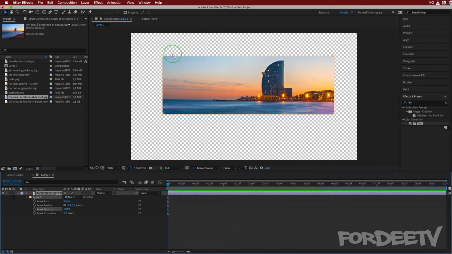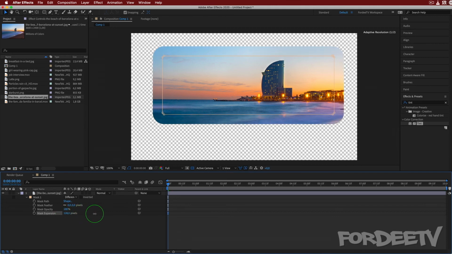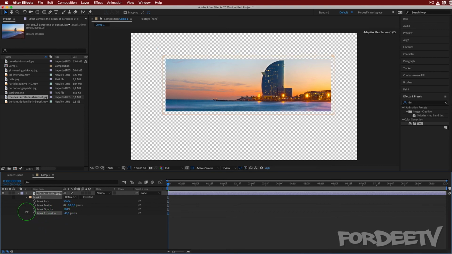Mask expansion. So right now, this working path right here, which is the rounded rectangle, if we wanted to push this mask out further, instead of coming here to the mask shape and then transforming the size of it, we could, if we like the shape of it, take this up in a positive value, and you'll notice that we can now see more than what the rectangular mask is cut out to because we've increased its expansion by 128 pixels. Alternatively, we could, of course, lower this value into the negative range and show less than what that rounded rectangle is set to. So that's what mask expansion does. I'm going to go ahead and set this to 0.